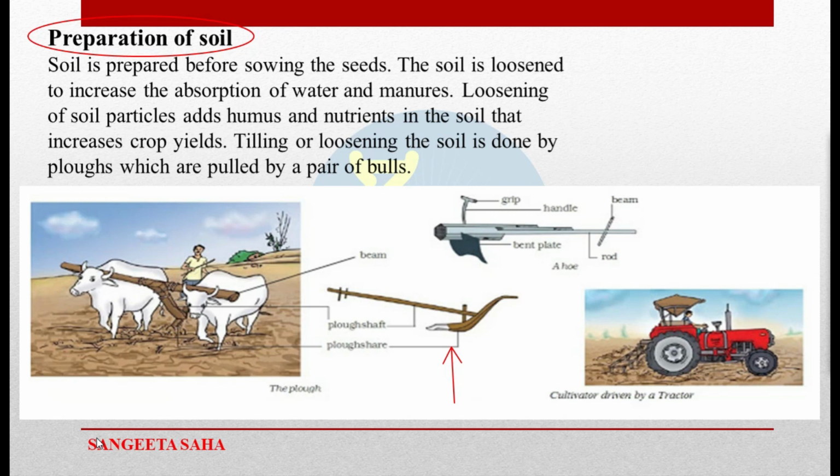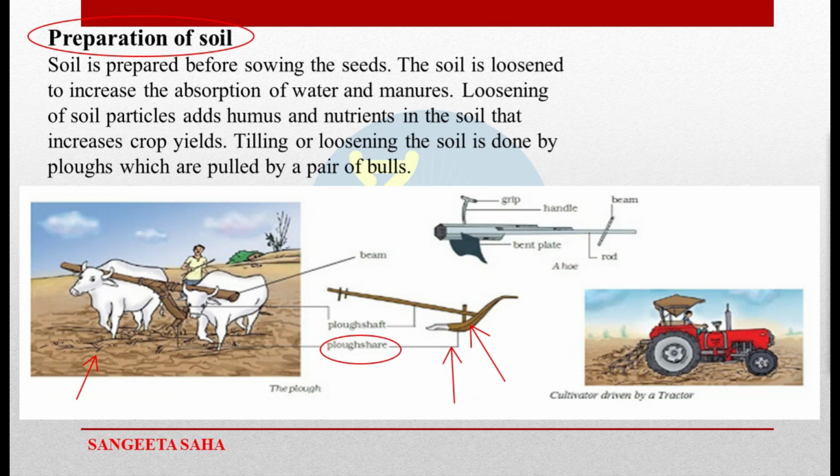This plow has been used since ancient times for tilling the soil, adding fertilizers to the crop, removing the weeds, scraping of soil and so on. And this plow is basically made up of wood, see, and it is usually drawn by a pair of bulls or other animals, as you can see in the picture. It can be horses, it can be camels. Okay, now it contains a strong triangular iron strip known as plowshare. This one.